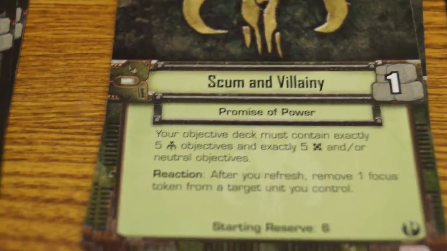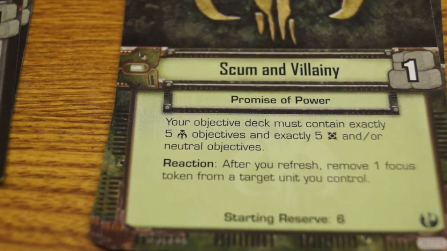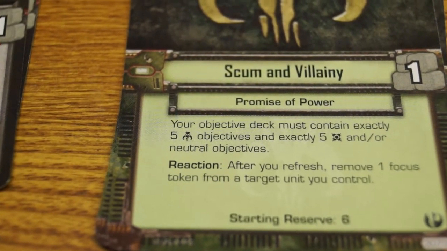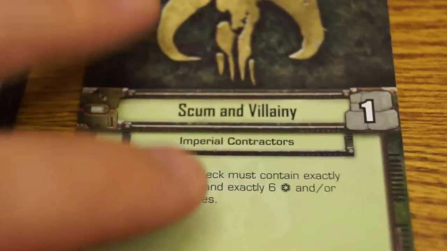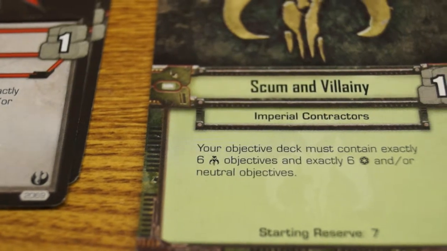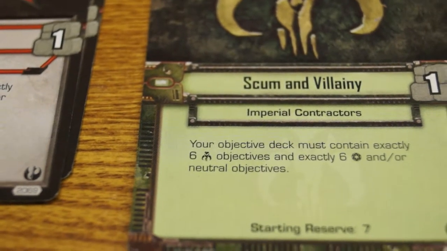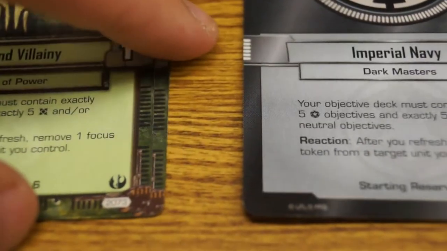Moving over to Scum and Villainy, here we got one called Promise of Power. 1 resource, reserve is still 6, so let's see what we got going on though. So 5 Scum and Villainy objectives and exactly 5 Sith and or neutrals, but it gives you a special reaction. After you refresh, remove 1 focus token from a target unit you control, so that's pretty neat. And the other one, also 1 resource, but here again our starting reserve is going to be 7. Now that's pairing up with Navy, so it's called Imperial Contractors, which of course fits with the Bounty Hunter theme. So 6 Scum objectives and exactly 6 Navy and or neutral objectives. So again, this is another one of those 12 set identities, which is going to be the theme here.